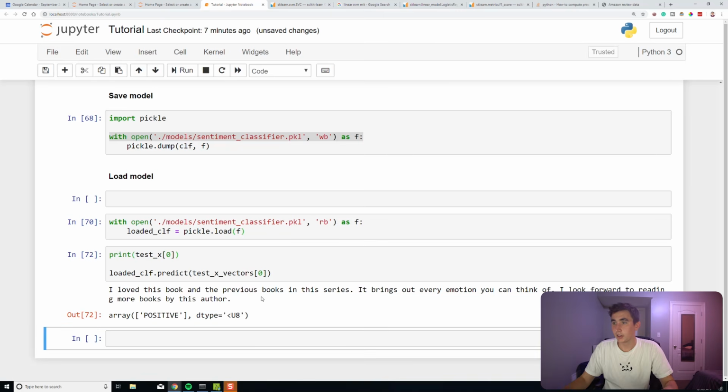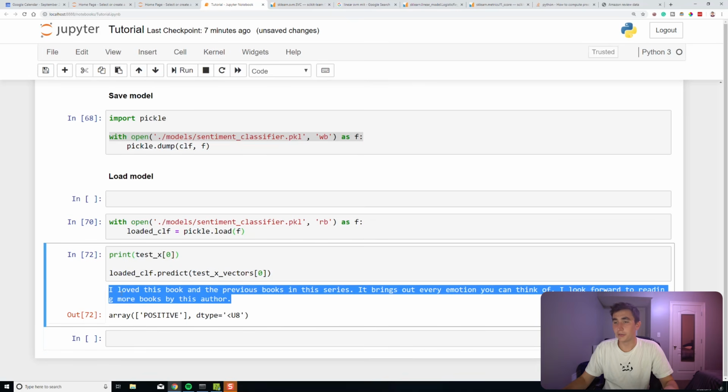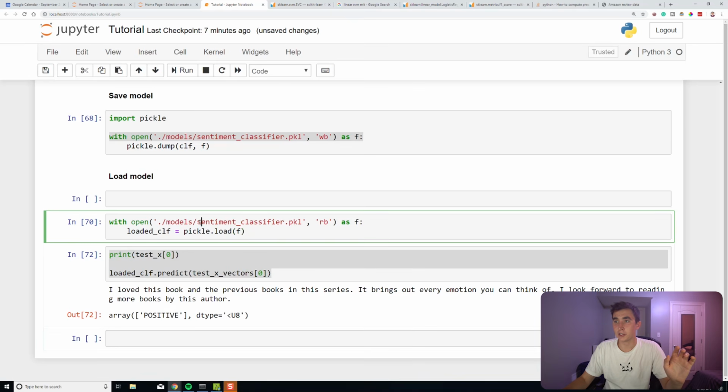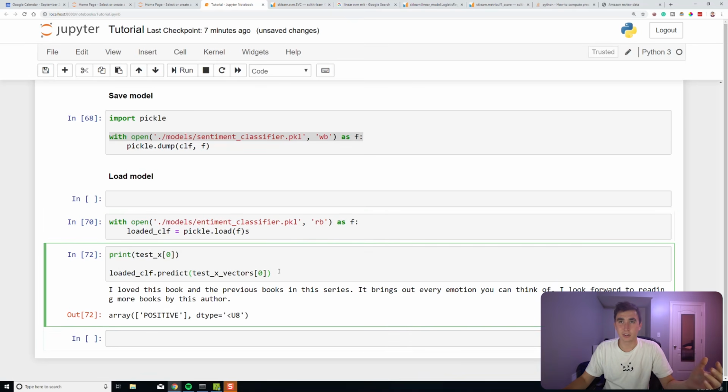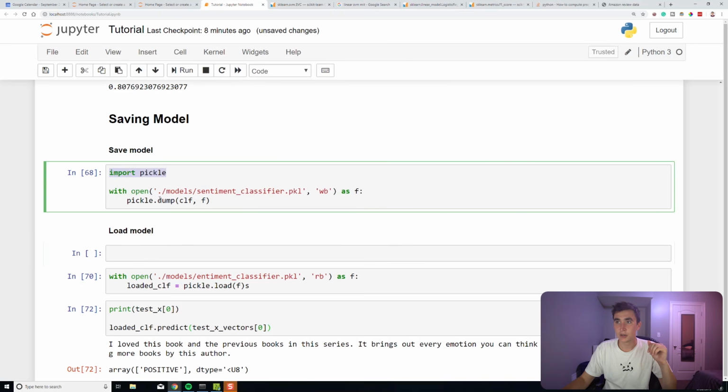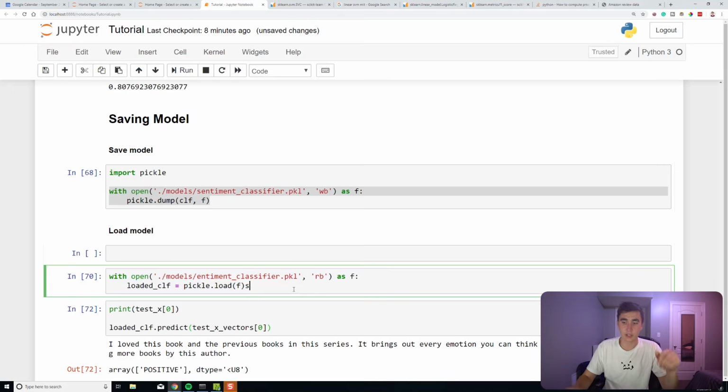So we have a review that looks like this, and without doing anything before, we didn't have to retrain a model. We were able to just load this pickled file and use it just as we were using the classifier before, after the training. So that's pretty cool. It's very, very useful, because if you're training these models, you want to be able to save them and use them in production, and using this pickle by dumping your trained models and then reloading them, that's how you're going to do this.